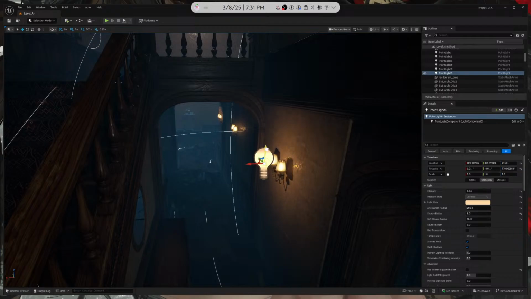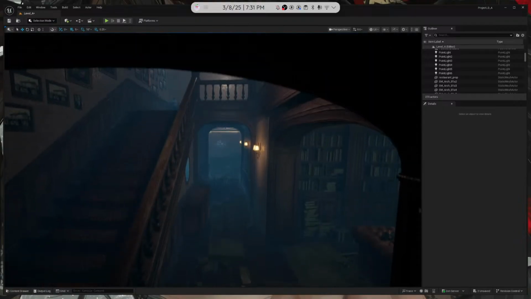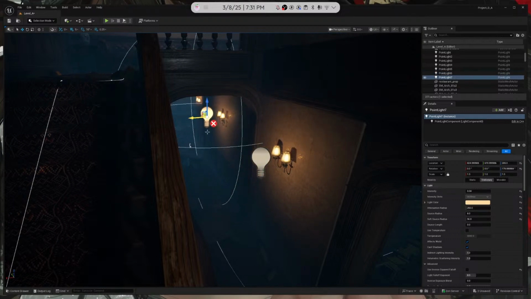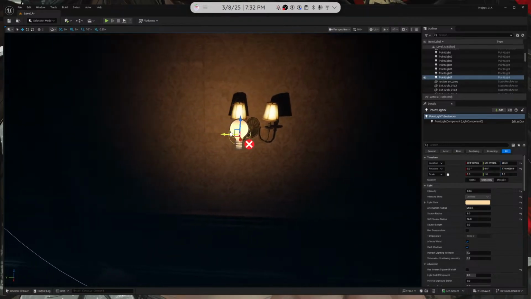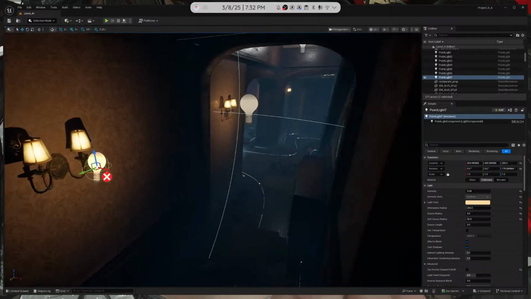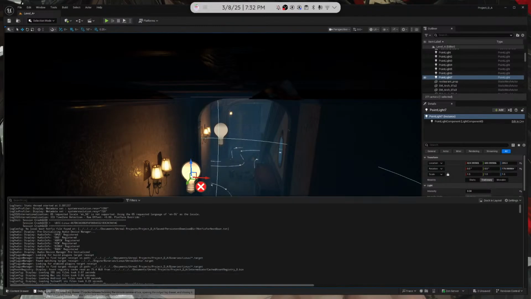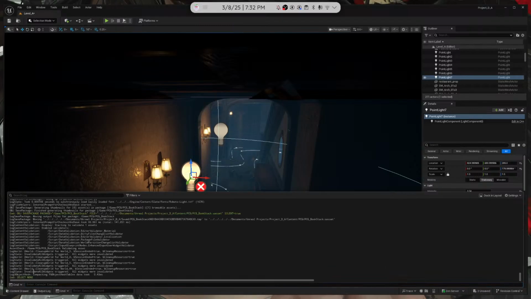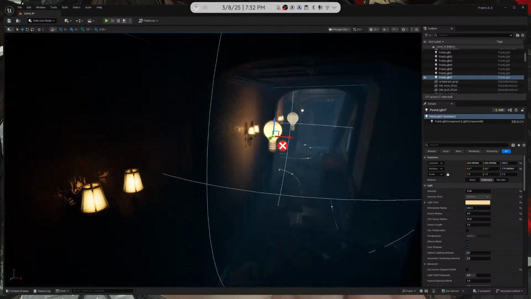Alright, the shadow, man, the shadow. Once more. What is this? Is Lumen not working too? That would be horrible. How do I check the errors? I think Lumen's not working.